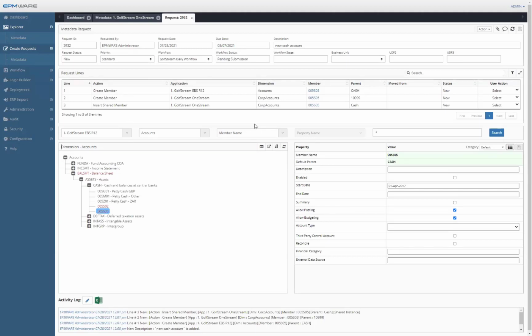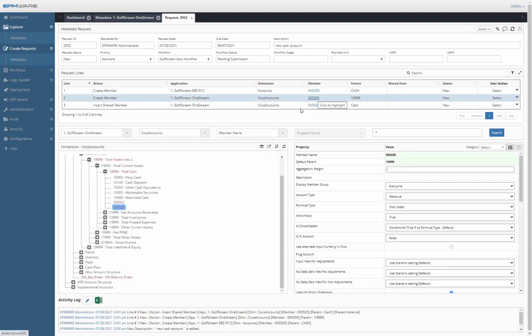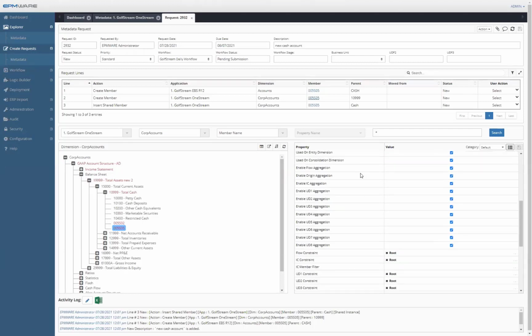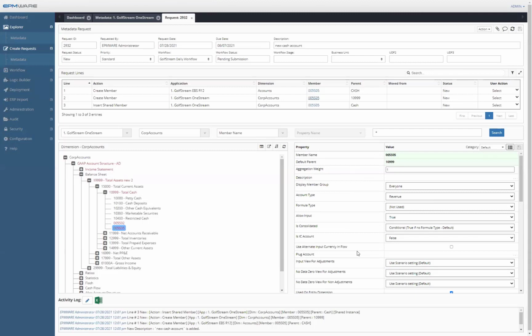But we can see three things have happened. The first thing is that our member was created in this R12 application. And so the second line's also been created. And this is where we've told EPMware that any new change that's been created in my ERP automatically needs to be created in my account dimension in OneStream as well. And if I click on this second line, this is going to drill down into my OneStream application and is going to show me that that member was created also under total cache. On the right, I see that there's a variety of different default properties that have been populated based on what's been set or the behavior of this member as it applies to the account dimension.